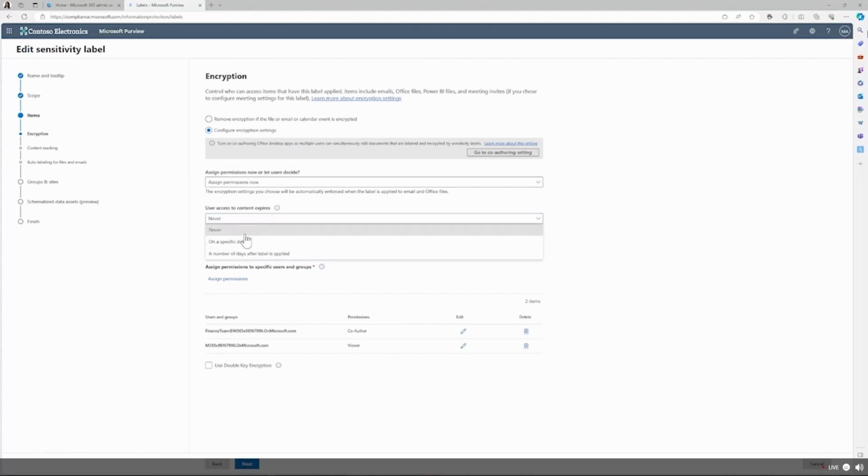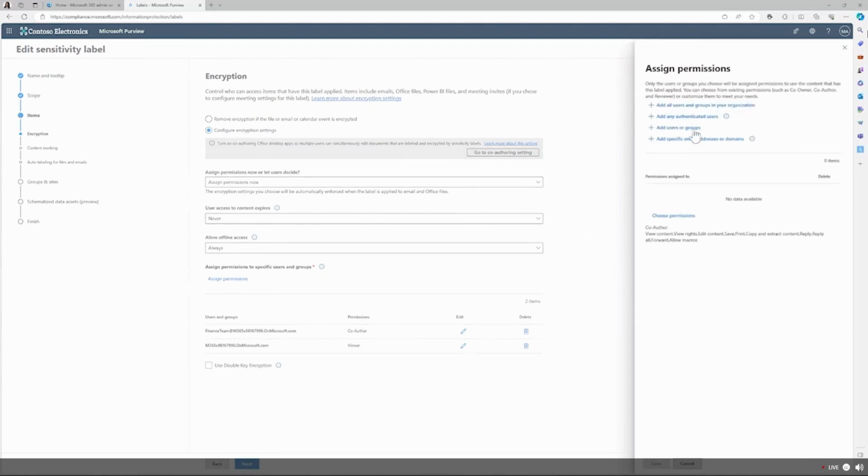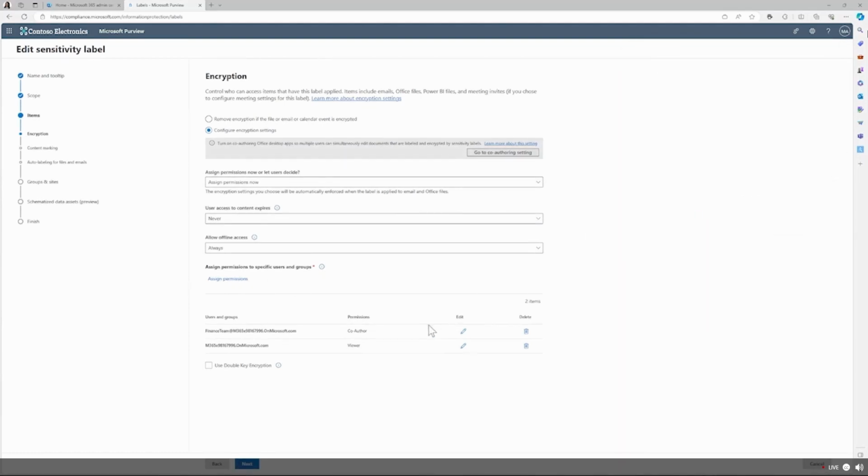I could also use access content and decide never or a number of days after the label is applied. I could allow offline access if I want to, and I could see the users and groups that I'm selecting in here as co-authors and viewers. I could assign permissions from here too.